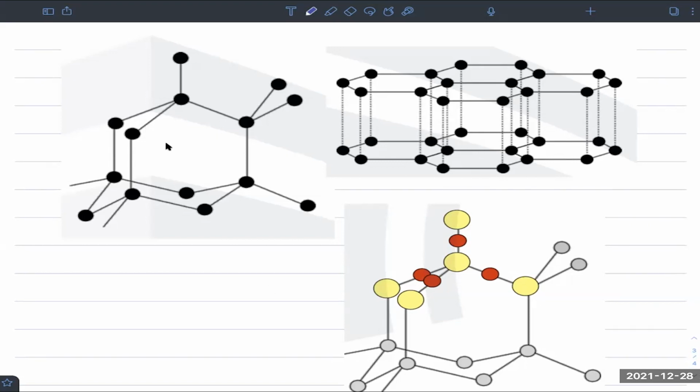So this is graphite, this is diamond, and we remember three main properties. The melting point is really high in both of them because the forces of attraction, the covalent bonds that you must break before you separate every atom, are really strong. So that's one. Secondly, all of them will not conduct electricity because there are no free electrons. And then they are very strong, they're very rigid.